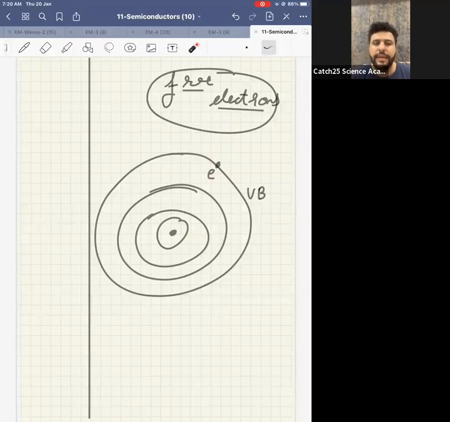And what is a free electron? An electron which does not belong to any atom is called a free electron. Therefore, if the electron jumps out of the valence band, then it is free. Any space outside the valence band is called the conduction band. Therefore, when is an electron free? Simple answer: if the electron can jump from the valence band to the conduction band. What is the conduction band? A band in which electrons are free to conduct. It is not really a band. It is outer space where electrons are free.